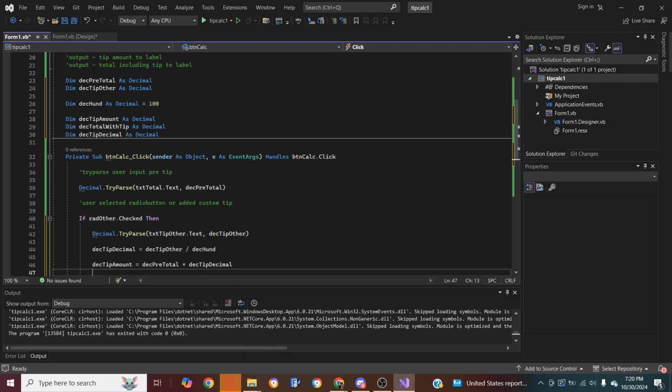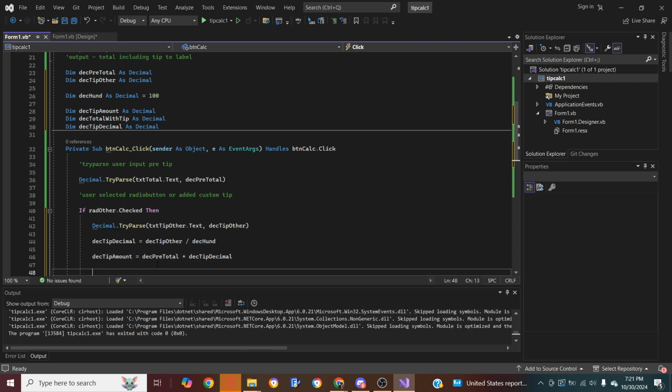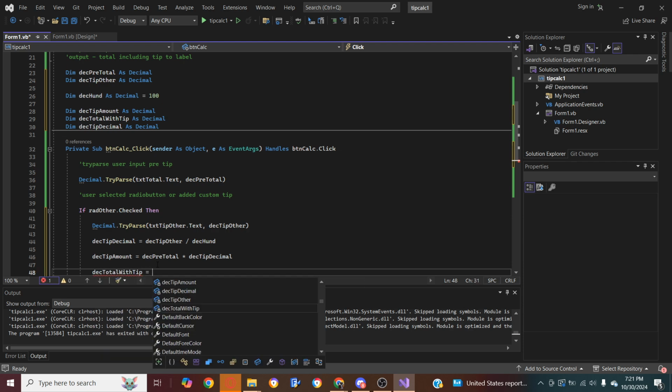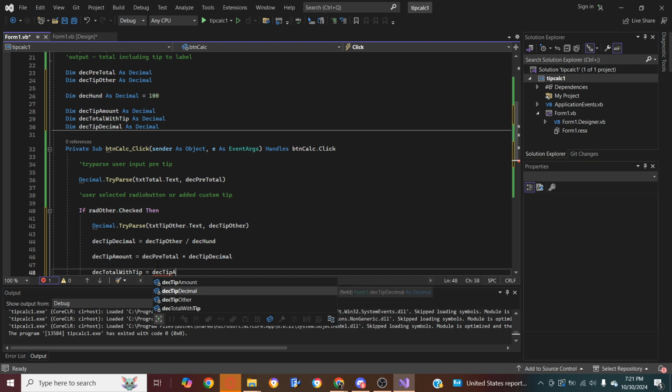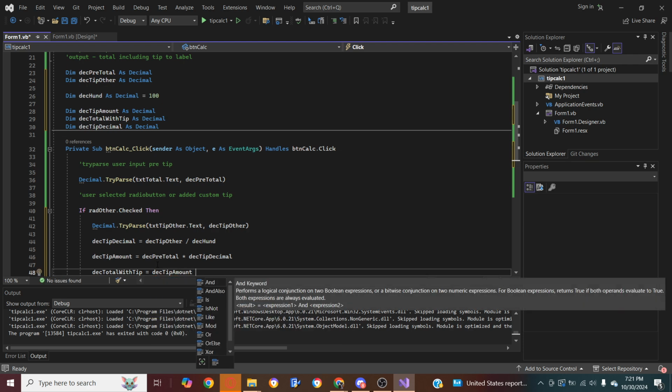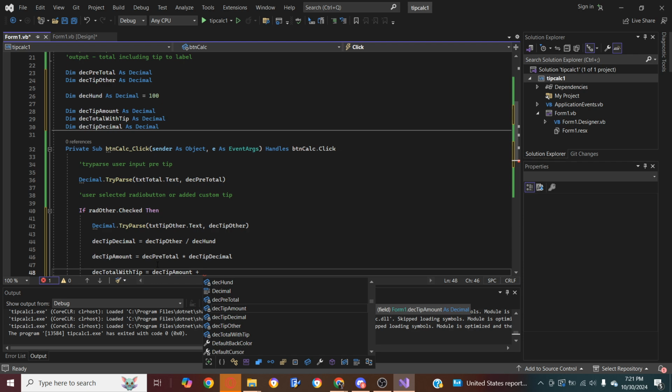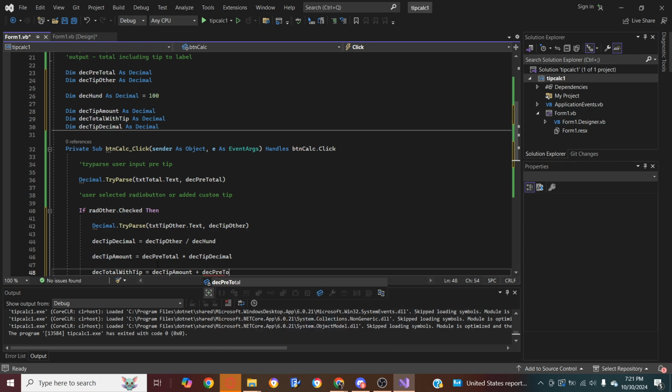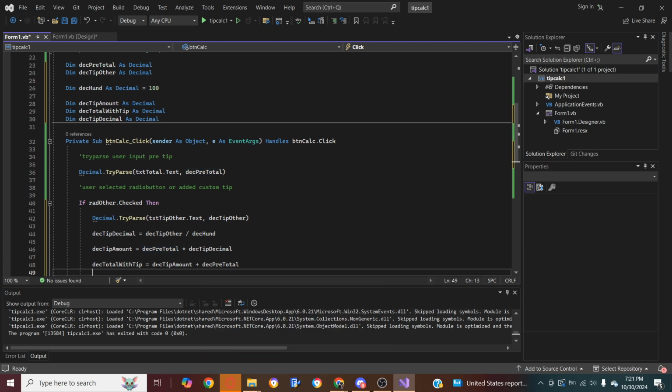And then we have decTotalWithTip equals decTipAmount plus decPreTotal. That looks right.